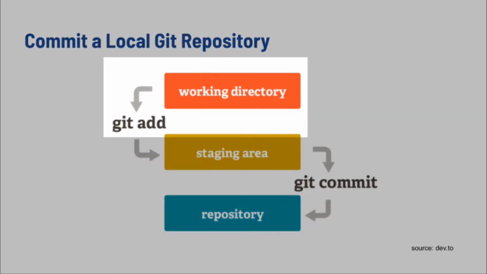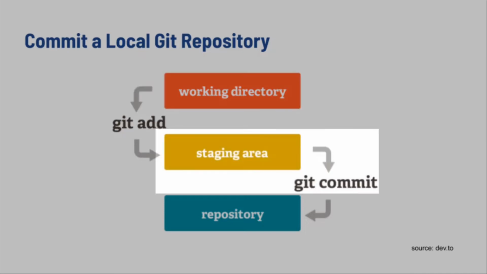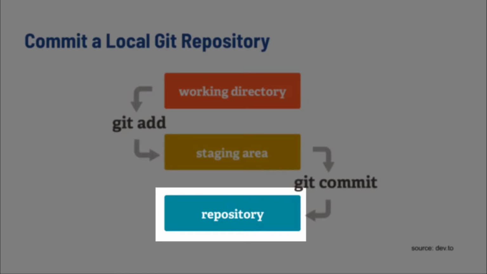Currently, we are working in the working directory. So to move the file from the working directory to the staging area, we use the command git add. On executing this command, the file is moved to the staging area. From here, the file is moved to the local repository, and to do so, we execute the command git commit. Now your file is successfully moved to the local repository. When you want to move it to a remote repository on GitHub, you can use the command git push.